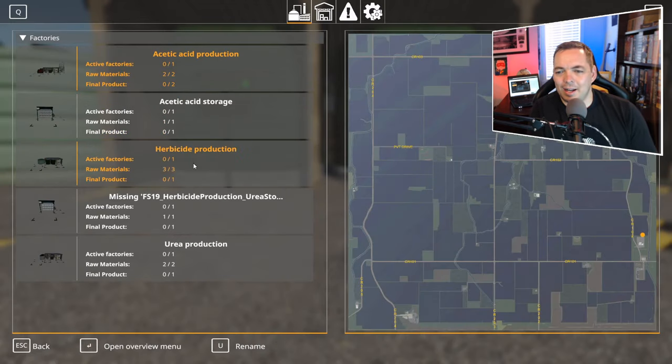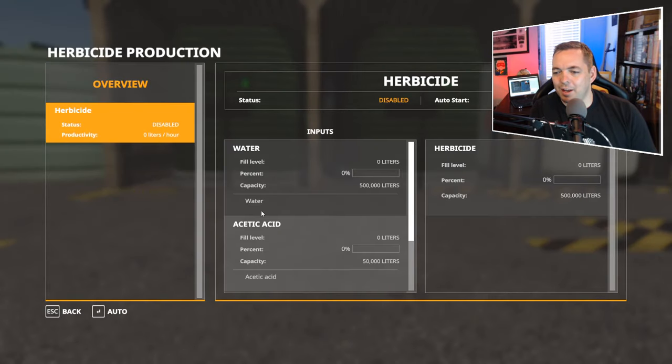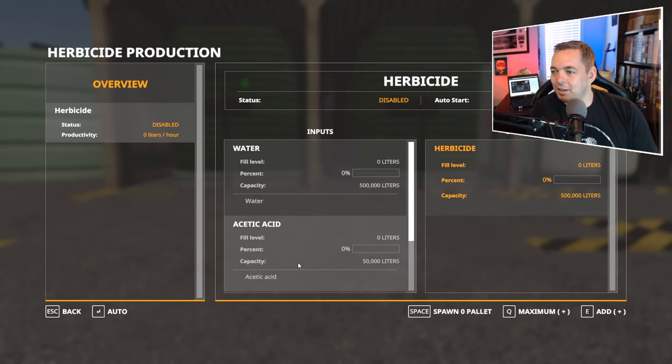Let's see. So that's the acid production. Interesting. Herbicide. This is the one I was more curious about. What do we need for this one? Water, and we need acid. So you need to do like a triple production in order to get to this point. Now we should be able to... I have a funny feeling it's going to let us know you actually have to bring it in. You cannot autofill this.